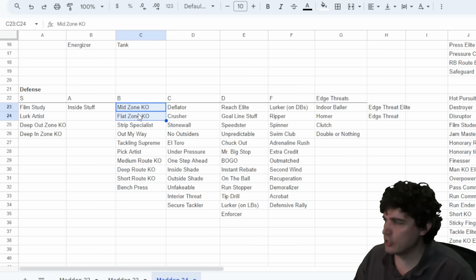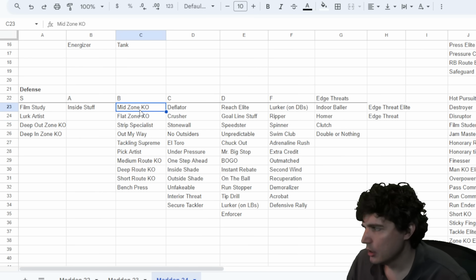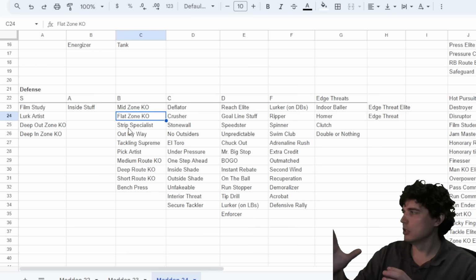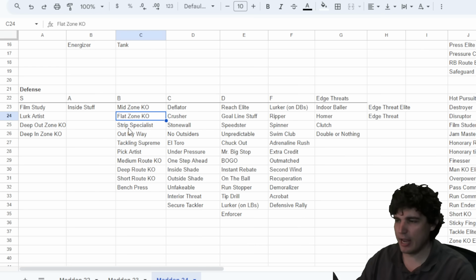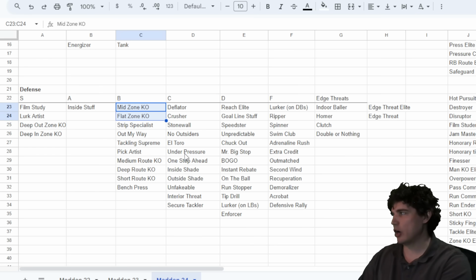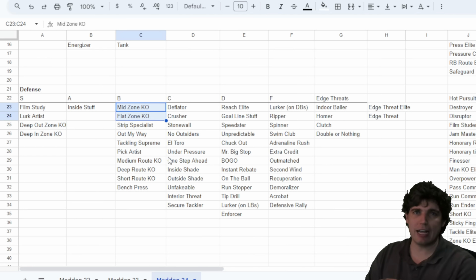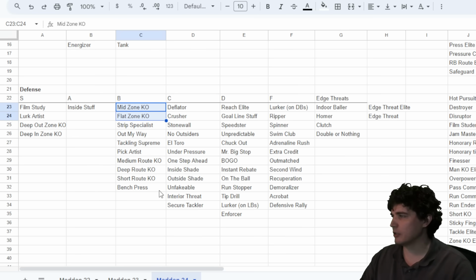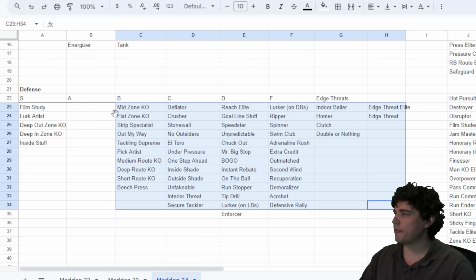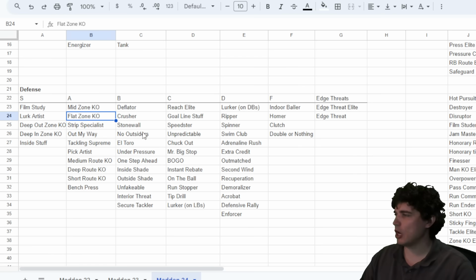The only reason mid zone and flat zone KO are here is because they actually work. The issue with mid zone and flat zone KO is they're so close to the ball that the ball is out of the quarterback's hands and to the receiver so quick, sometimes these guys can't react in time. But they are nice to collide into somebody and knock them out after they receive the ball, and that's why they kind of go B tier / A tier for me. Let's just go ahead and put them all back into A tier to send them down one, as it looks weird with a tier completely gone.